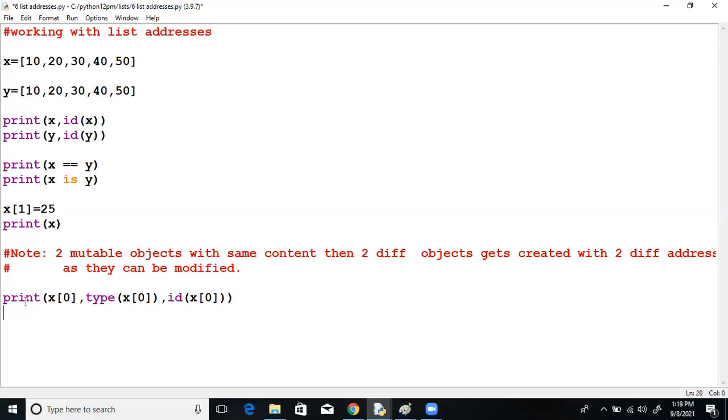Now observe this. y of 0. Type of y of 0. Id of y of 0.